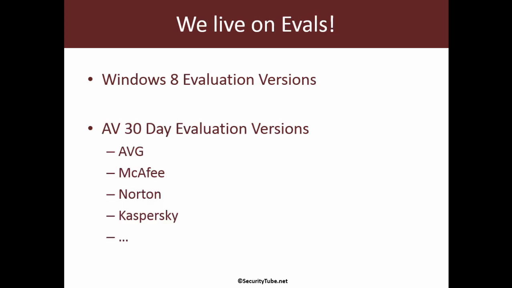Now, how would you go about building one? Well, unfortunately, it might not be possible for us to buy licenses to every AV and operating system. This is where we're pretty much going to live on evals. You can download the latest Windows evaluation versions, the Windows 8 Enterprise, I think Server 2012, etc. And at the very same time, the good news is that almost all AV vendors offer at least a 30-day evaluation version.